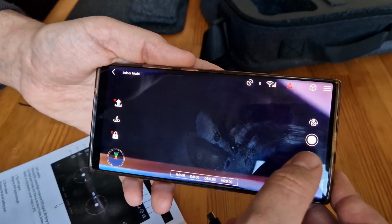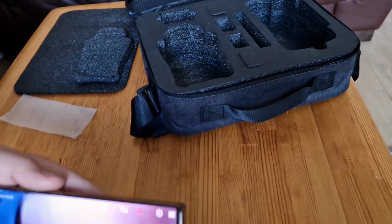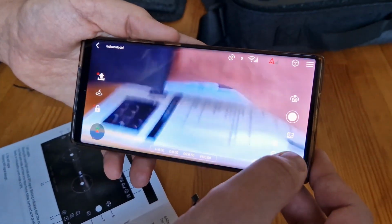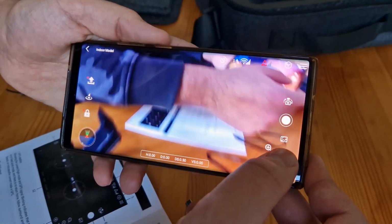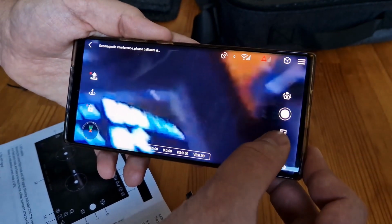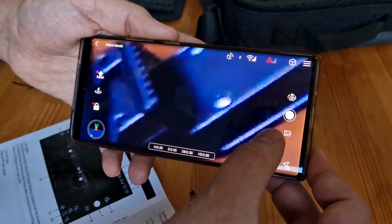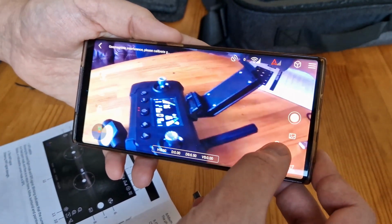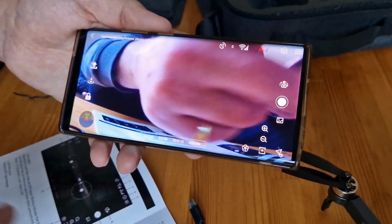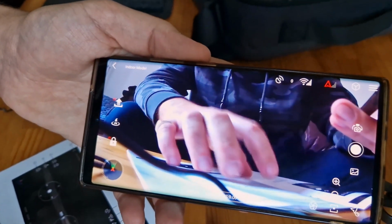Can you hold the drone? Let's see if it's actually decent. Because it doesn't look like being too decent. Nah. I think the zoom in, zoom out should be done in post edit, when you edit the video, and it's only like 2 times zoom, I think. No, it's more, but yeah, what we can definitely say is that this is a digital zoom, not an optical one, so it will kind of lose quality.